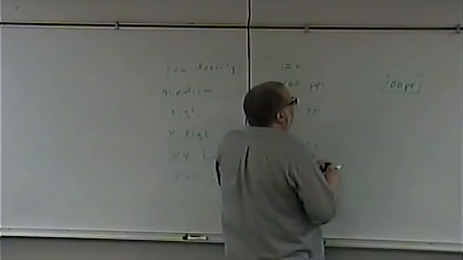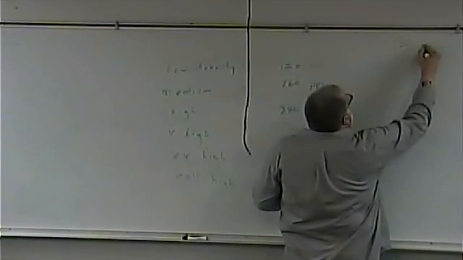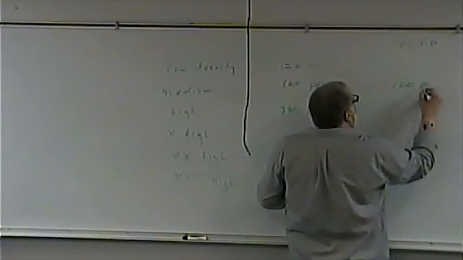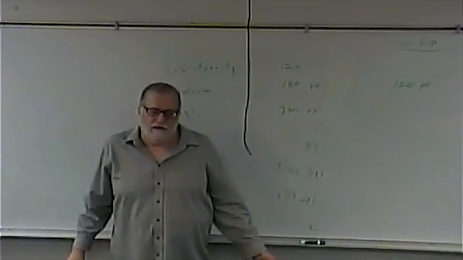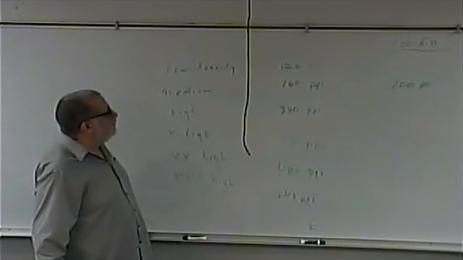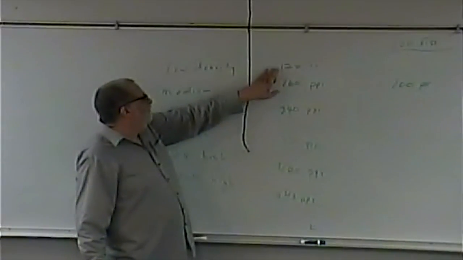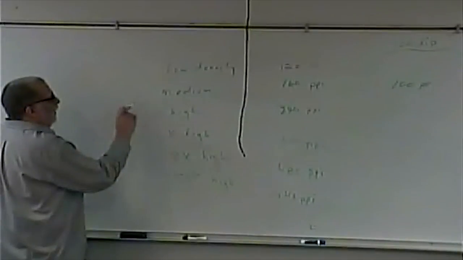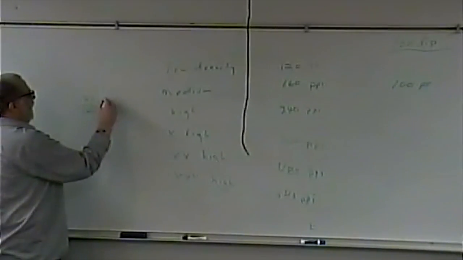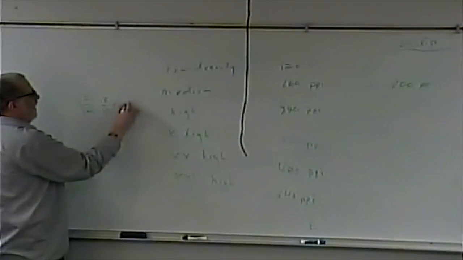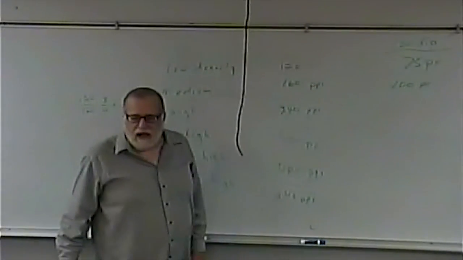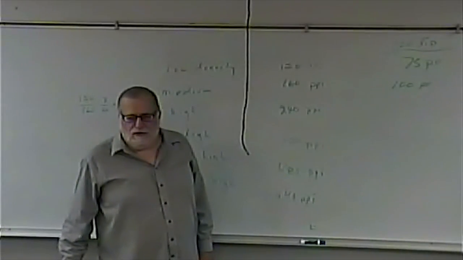100 dip would be, on a medium density, 100. Or to get the actual pixel size, you would multiply by this over the density. Or, I'm sorry, the other way around, this over that. So 420 over 160 is what? 3/4. So 3/4 times 100, this would actually make the image 75 pixels on the low density one.